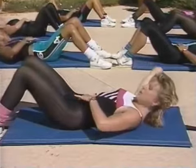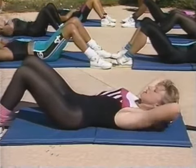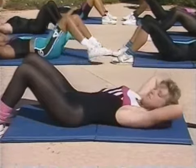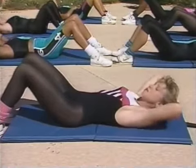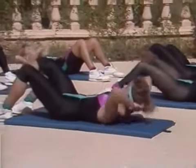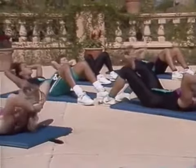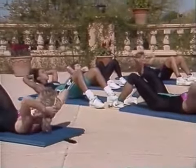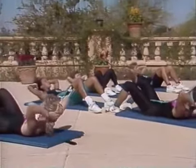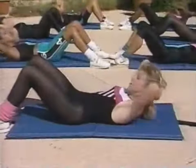Exhale up, inhale down. Keep going. Up and down. Now, a little bit more advanced would be to come up a little higher. So if you want to do that, go ahead. And again, remember this is rolling up. I want you to think about lifting using your abdominal muscles, not your head, to get yourself up there. Good. Okay, let's do four more. Here we go. One and two, looking good.